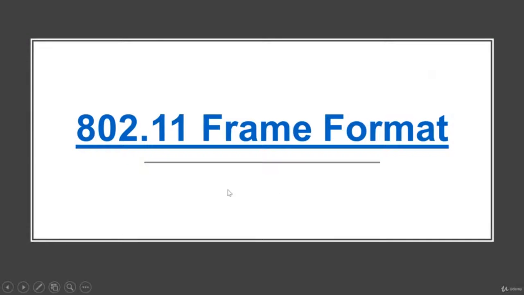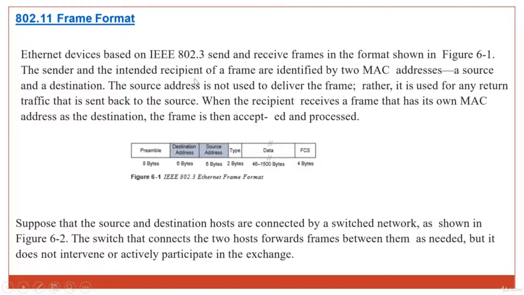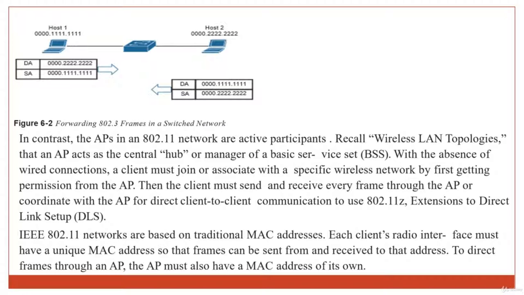Next, we have the 802.11 frame format. Although we know how 802.3, that is the IEEE MAC-based format, works and how it looks, here you can see the preamble, the source and destination address, and then the data field plus FCS. The switch learns all these end host machines, and then depending on whether we have L3 or L2 communication, if you are crossing the boundary, then the router will come into the picture. But that's the way the LAN and the broadcast network work.